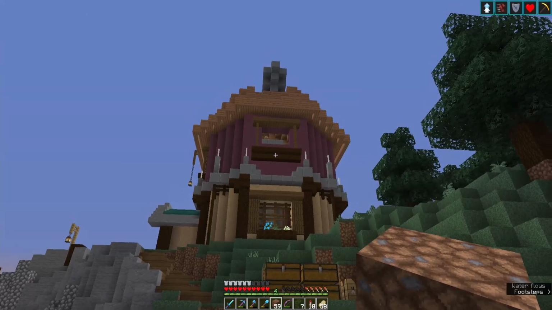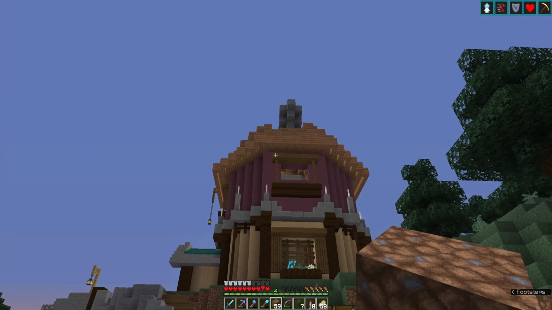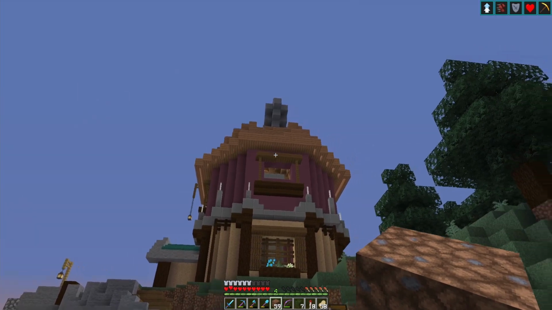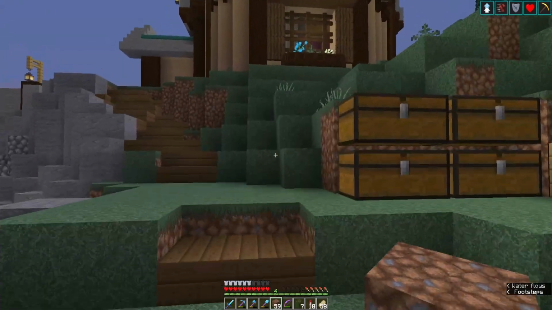I'm not sure yet. I need to add something to the bottom. There's a little bit more detail that needs to be added. Or maybe we could put trapdoors along here as shutters. And the sun's going down and the creepers will come out.